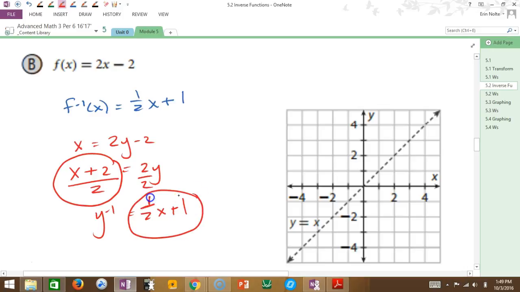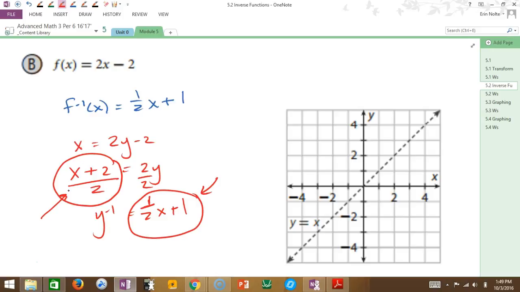In my opinion, I like this second one better because it's in slope-intercept form. This one looks a little scary. If I gave that to you, about half the kids would come up with some gnarly stuff. People would not realize that's a linear function just because there's a big fraction. Be amazed how many people would miss that.